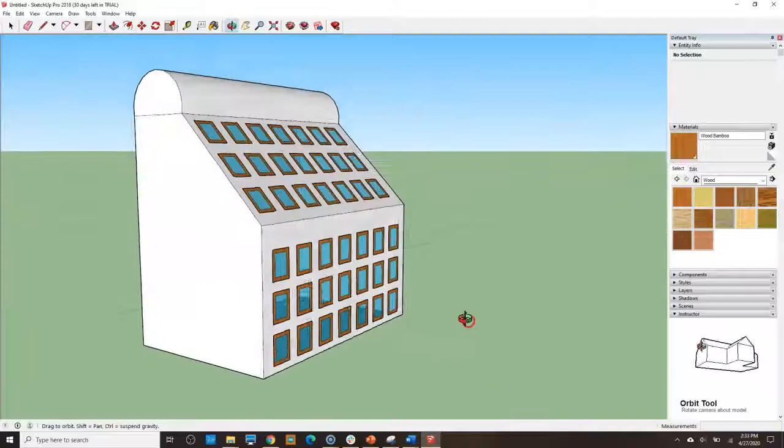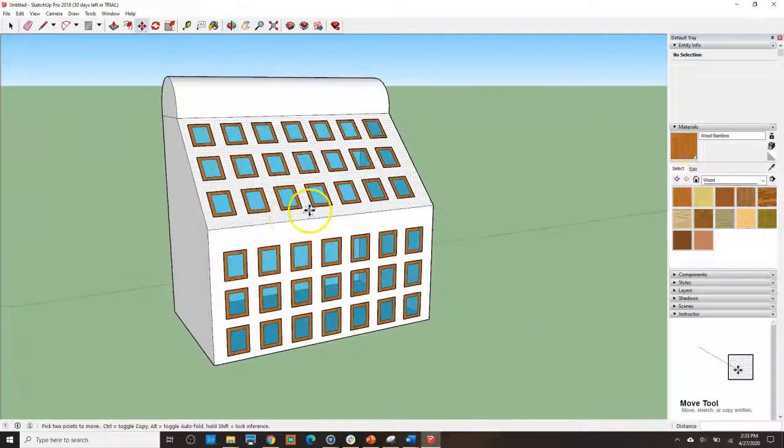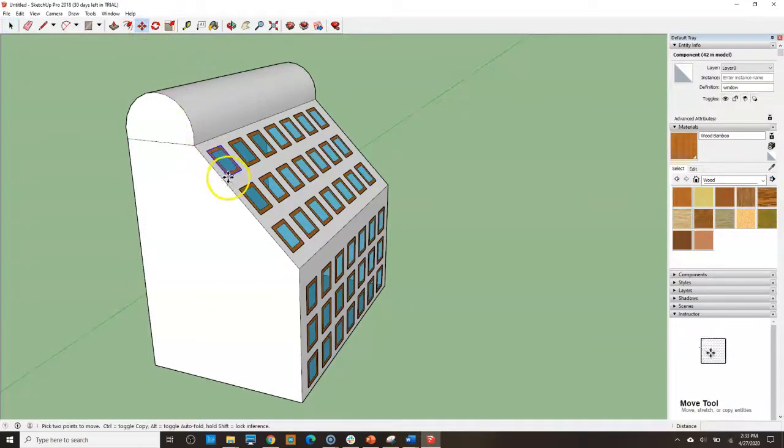I can look through my windows. If you can't see through them, then there's a little issue. A big one is if you didn't move this down straight, these windows will not sit right on here. So now I want just one of these windows. I'm going to grab this, click on this one right here. I'm going to go to my move tool, push my control, click, and I'm going to drag this up here.